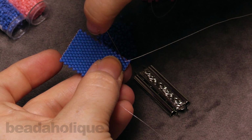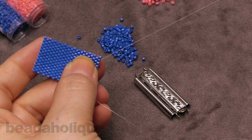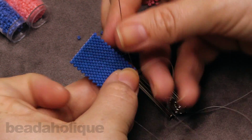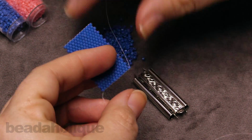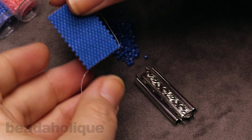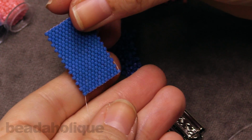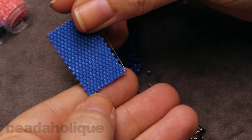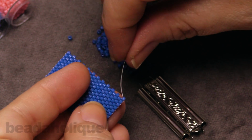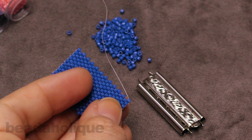We do have a video showing you how to do this, but I just wanted to do it really quick here because, as you know, when you weave, you're going to be coming out this top one here. So it is different from where you start, because you'll be coming out the top there, but on your starting side, you're coming out the other way, even though your beads are the same. So there will be a little different turnaround when we get back to that front side, but we're just going to focus on assuming that you've gotten all the way to the end of your peyote bead weaving and you're coming out that front side.